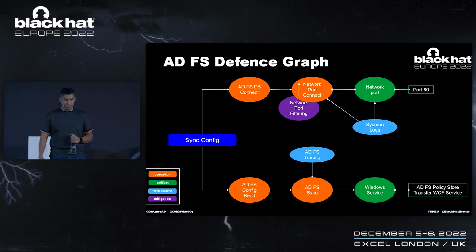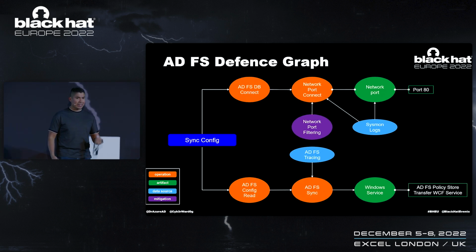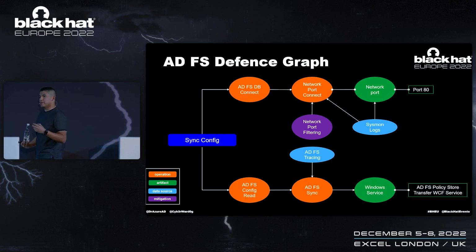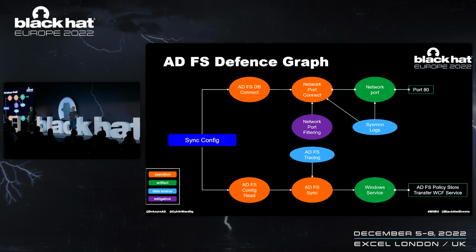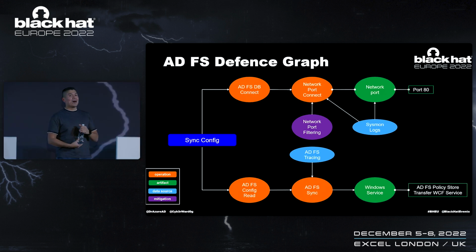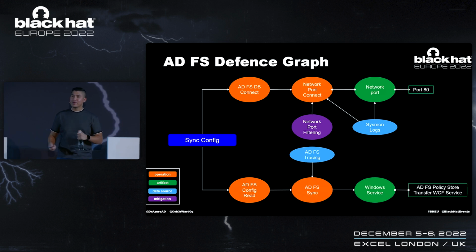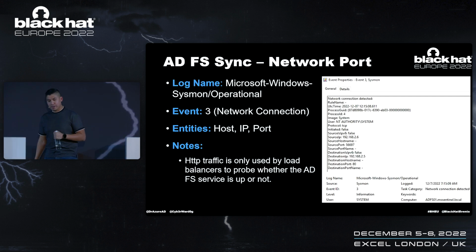The policy transfer service. And in this scenario, there is actually a mitigation that you can apply. In the previous way to get the configuration, most of those operations are part of the functionality of ADFS. So technically, you can blend in. You cannot block that, right? If you compromise the ADFS service account, you can simply operate as if it was regular business. But in here, if you do not have other ADFS servers communicating with your primary ADFS server to do a synchronization job, then there is something that you can do, right?